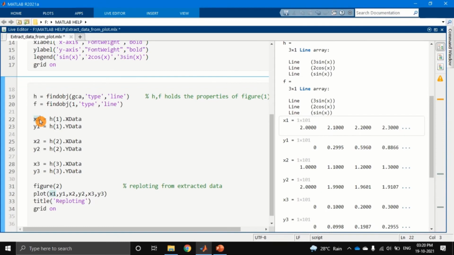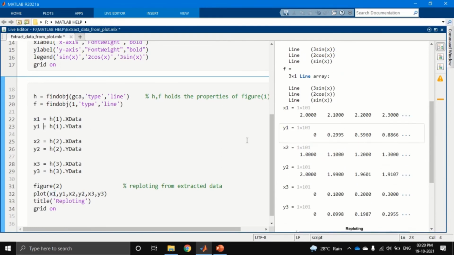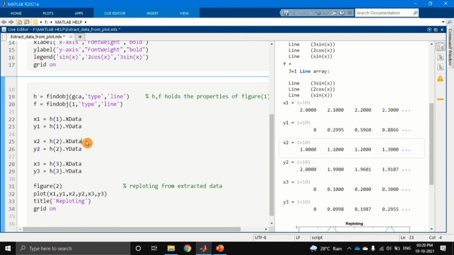As we can see that x1 y1 contains the x and y data for curve 3 sin x. Similarly, x2 y2 contains the x data and y data for curve 2 cos x, and x3 y3 for curve sin x.